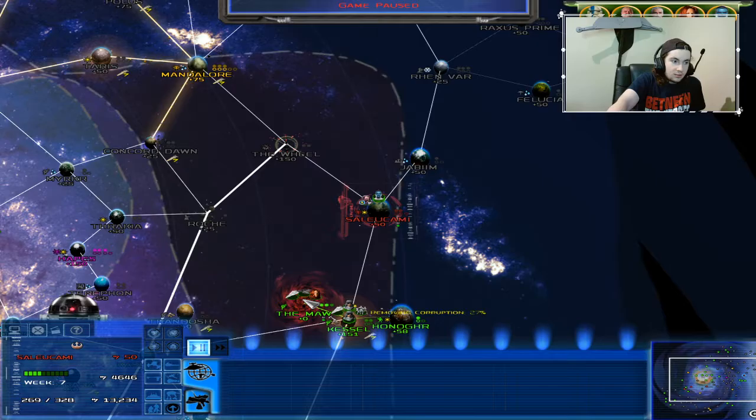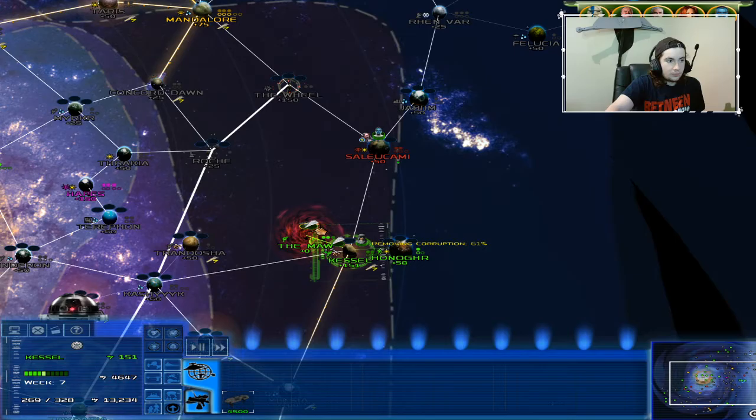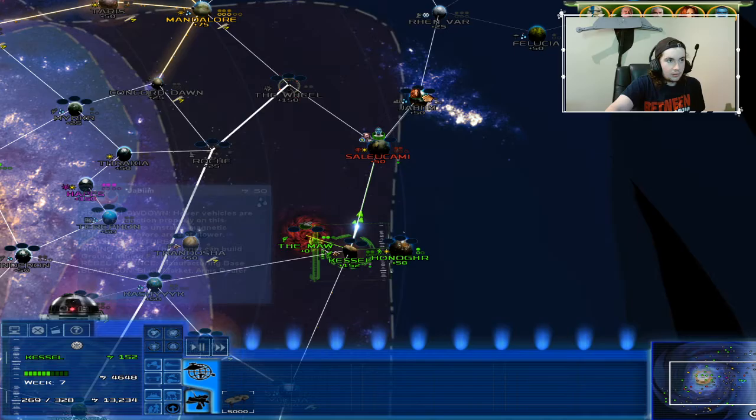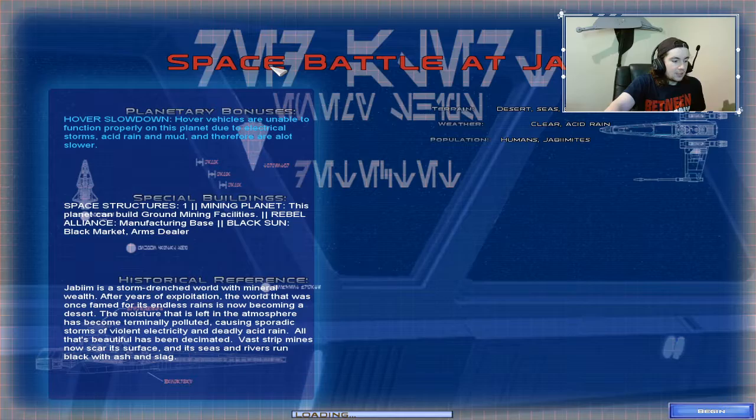We're getting close to Mon Cala. Unfortunately, there's nothing that we're going to be able to do about their ion cannon, but you know, space combat is our specialty, so I think we'll be okay. On our way. Order acknowledged. Corruption has been removed. Fixing course. Shock trooper squad ready. Consider it done. Tactical battle imminent.